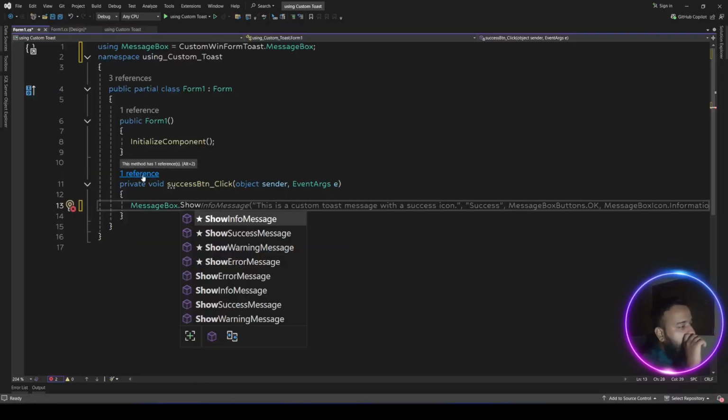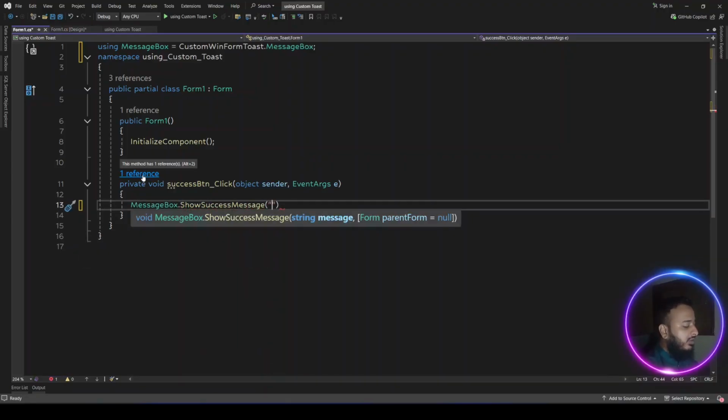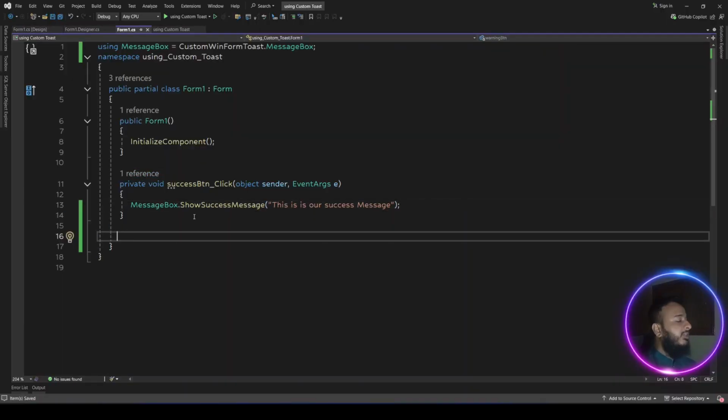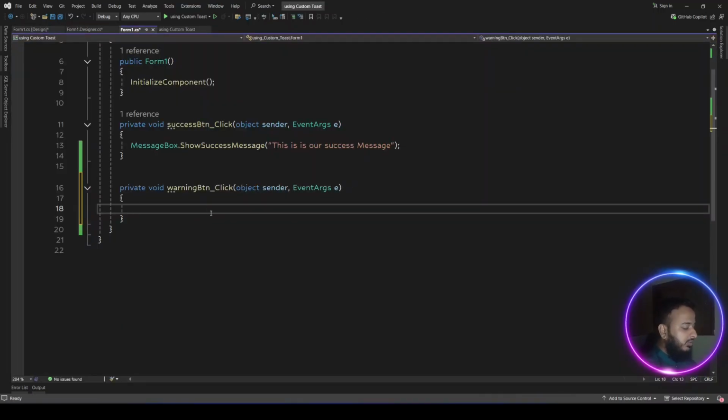Now we have to show the success message, so we will get ShowSuccessMessage and we will type this is our success message. Now that our success button work has been completed, we will again go to the form and work on the warning button.